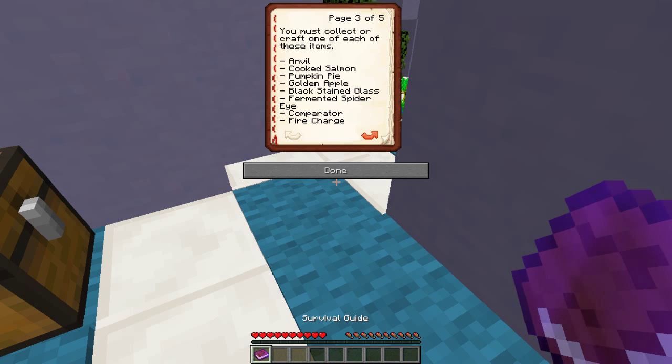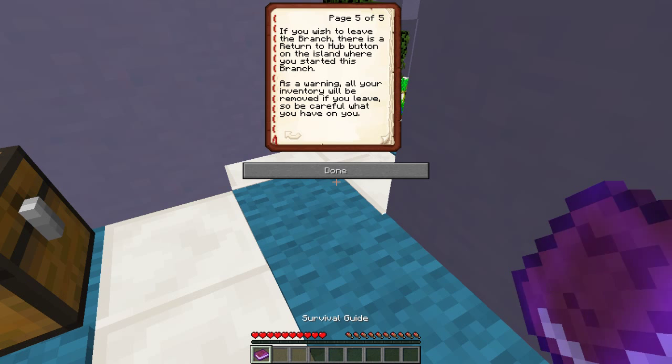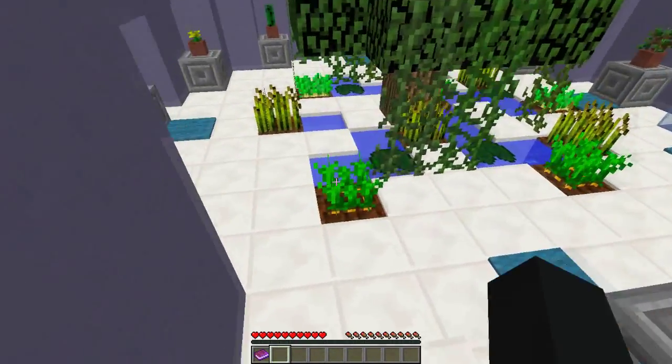You must collect or craft one of each of the following items: anvil, cooked salmon, pumpkin pie, golden apple, black stained glass, fermented spider eye, comparator, fire charge. Once all of the items have been placed into the collection hopper within the house, you will be able to gain the brown wool. Be careful, any items that are not part of the list that get tossed into the hopper will be deleted. If you wish to leave the branch, there is a return to hub button on the island where you started this branch. As a warning, all your inventory will be removed if you leave this area, so be careful what you have on you.